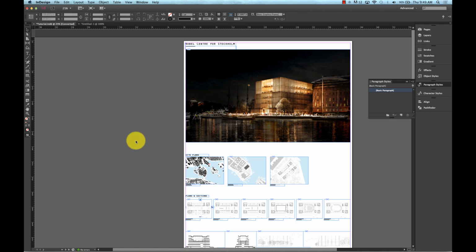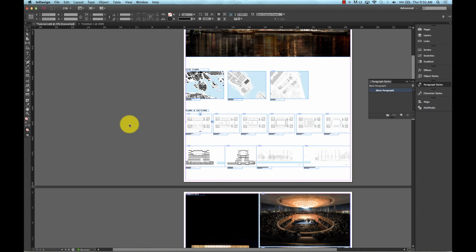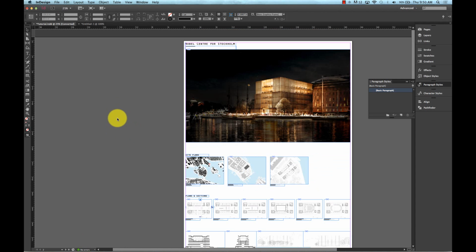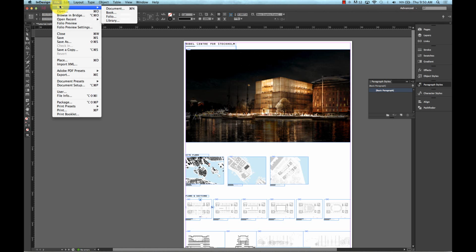So then I guess the final thing that I wanted to talk to you guys about is exporting a document to a PDF. So once you've got this all set up, or say you want to get a test print of what you've done so far, you don't want to print straight from InDesign really ever. It's kind of clunky and takes a long time, and it slows the printers down. So what you want to do is export it to a PDF first and print the PDF.